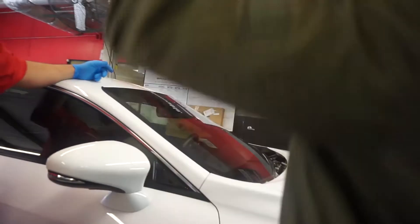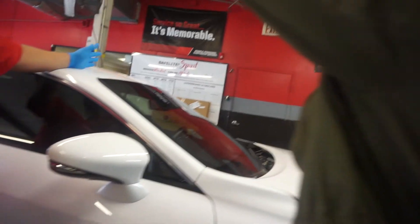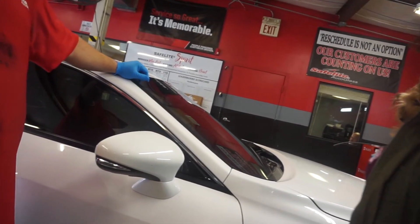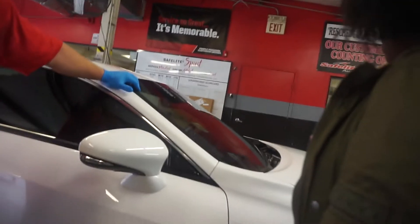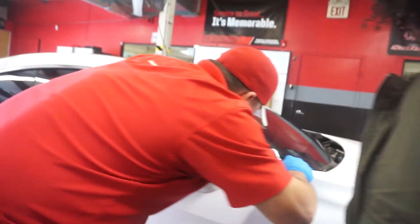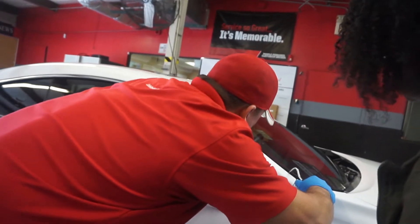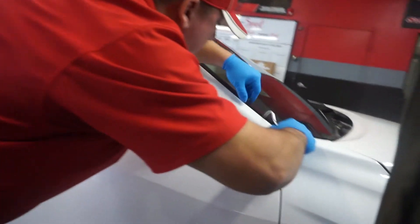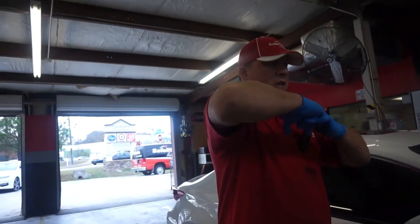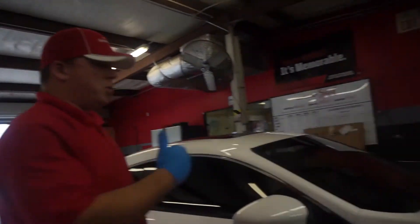We'll put it back together and order your new side moldings. I can replace the windshield now, but the moldings are gonna be a few bucks. I don't want to put these moldings back down without gluing them — I'd rather go ahead and get your side moldings ordered. They don't do y'all no favors, cause even if you take it off it's gone. There's big globs of glue they put on — it's gonna mess the panel. See those little white hooks? That's what goes through the loop on these moldings, grabs the molding and locks it. They probably just broke it.